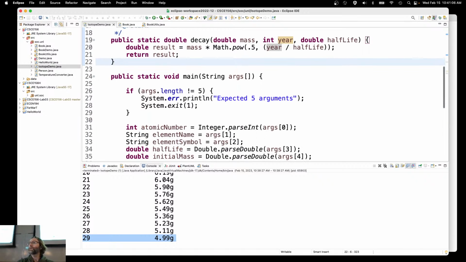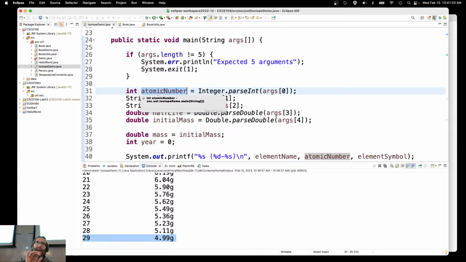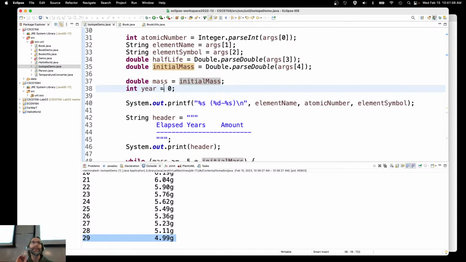Otherwise, what I've got here is just a regular old main like you did in your first program, corn silage or whatever it was, right? And we're expecting 5 arguments. We're expecting the atomic number, 38, the element name, strontium-90, element symbol, Sr, right? Those 2 things are strings. The atomic number is always an integer because just look at the periodic table of elements, and everything has a whole number. Everything is not exactly a whole number, but that's how we identify them, right? And then we have a half-life in years, which is going to be a double because it's 28.9 years, right? And then an initial mass. What we do is we record that initial mass, and we start a counter here at year 0.